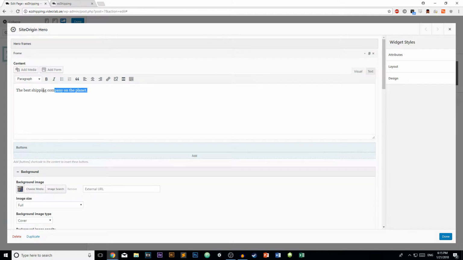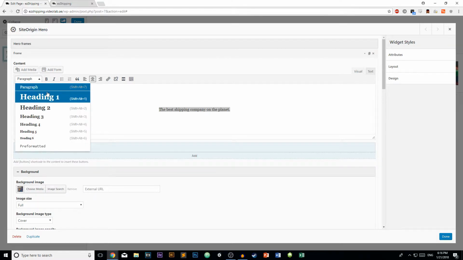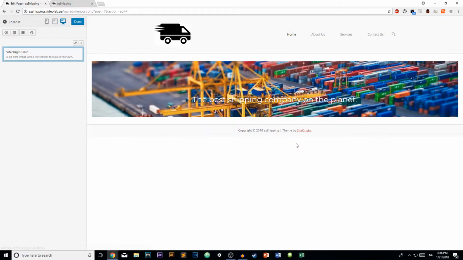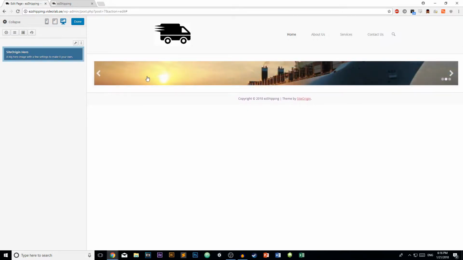And then we're going to use our tools here to center it, maybe move it down a few lines. And then we're going to make the size a little bit bigger. So I'm going to set that to maybe header 2, I think is a good size. So after that, I'm going to click done, and let's see what that looks like. And you can see it looks pretty okay for now. And we still have some problems, obviously, but we're going to fix that just in a second.